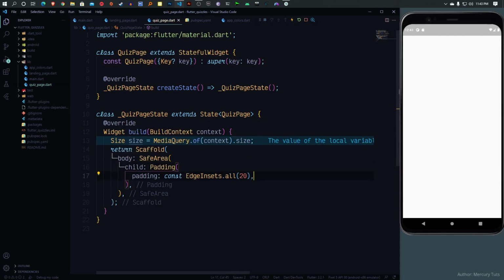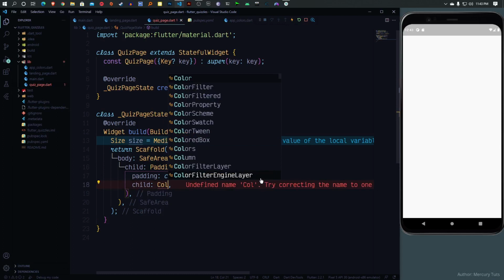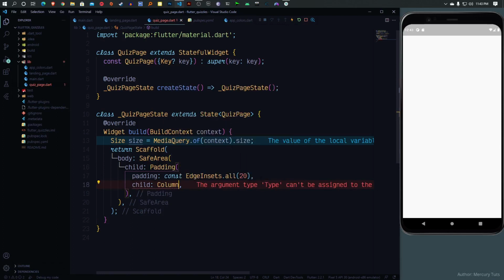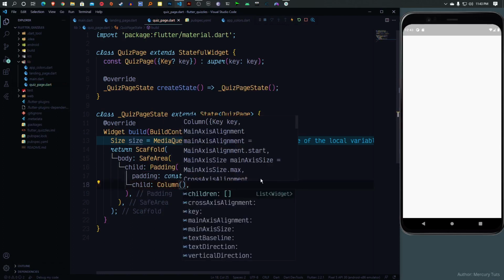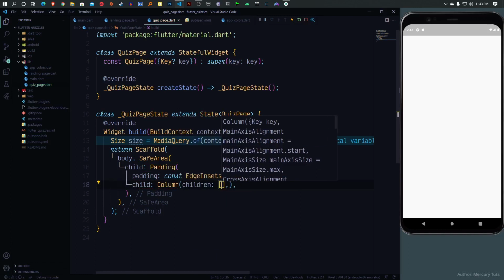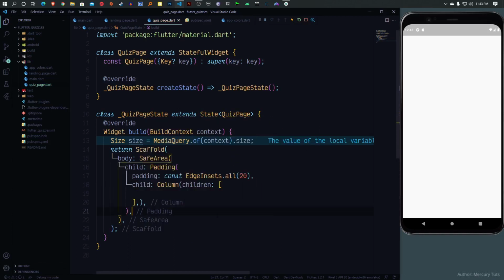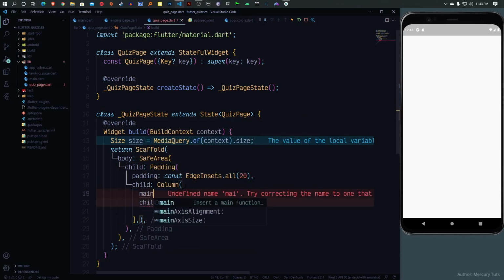And then the child of the padding is going to be a column widget. We are going to lay our things vertically, so we need a column, and we know it takes children. Now the children here, let me push this down so that I can set my alignment. So what I want to do here is set the main axis alignment to space between.